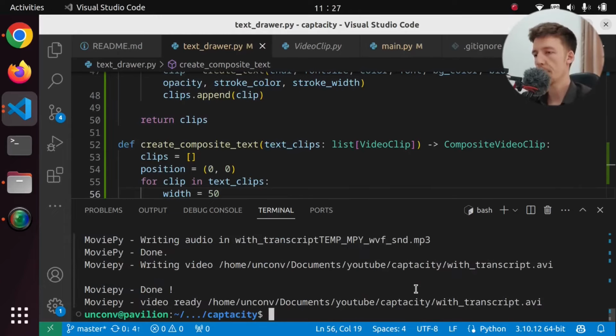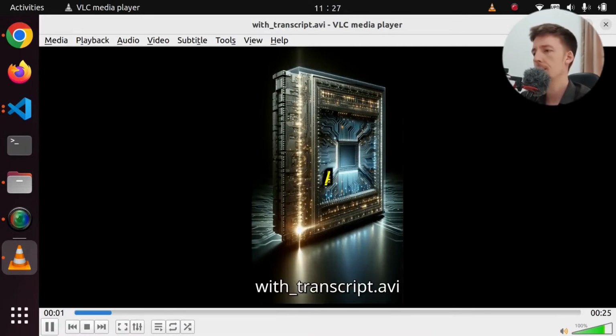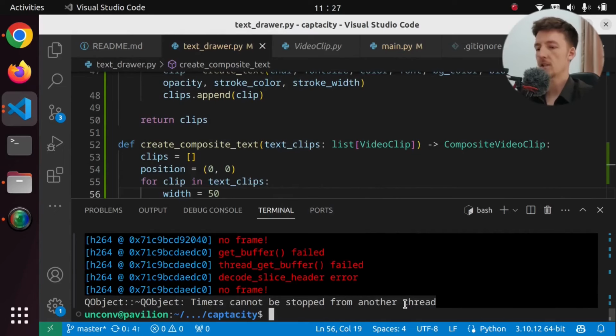So now if we open it with a fixed width, what does it look like? In the world of artificial intelligence, it's exactly the same. So the positioning doesn't work quite properly. Let's create just a test.